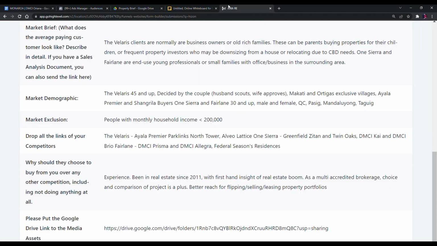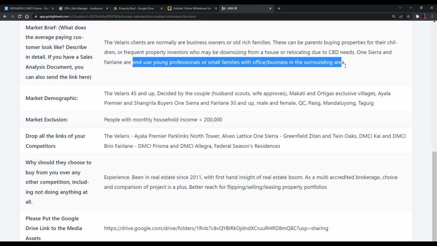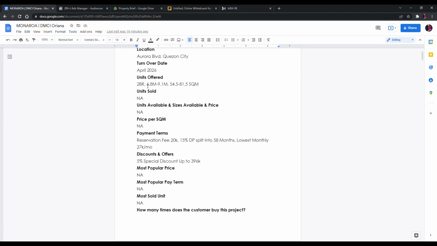But as for what my client had described, it's pretty much the same with these ones right here that he described for this. Since we can both categorize them in the mid-market, this one's pretty much from, let's say, around 7. Hold on. There we go. They only sell 2-bedroom units, and it costs around 6.8 to 9.1 million. So this is around the mid-market section.